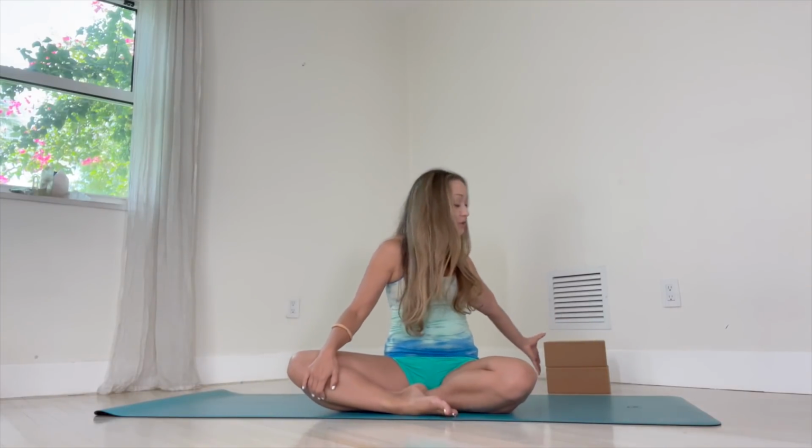So I like to work with 2 yoga blocks. So I have 2 yoga blocks seated right here. If you want to take a moment and grab 2 blocks, we'll put those to use during the class. If you don't have 2 yoga blocks, you're probably practicing at home, so I would imagine that you have 2 big books of some type or another that you could grab and practice with that today. So with that in mind, let's get started.